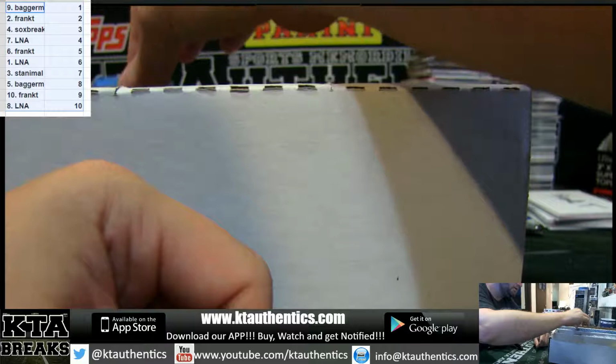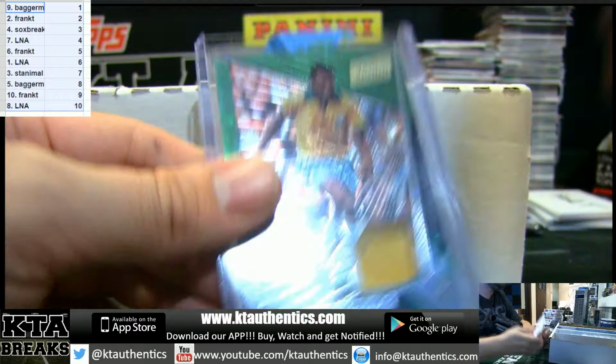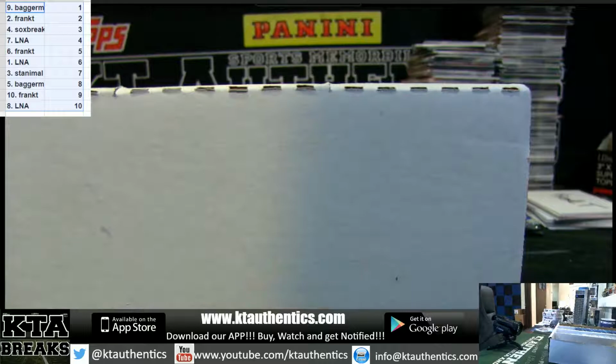1, 2, 3, 4, 5, 6, 7. Pele. Very nice. That is 8 of 10, player worn Pele. Let's mix these up a little. Frank, give me two numbers, 1 through 90. Yeah, that Pele is nice. Pele is super nice.